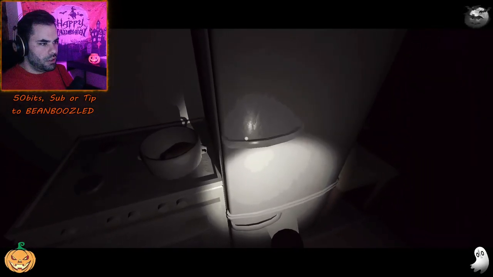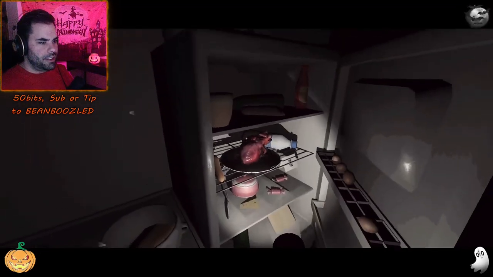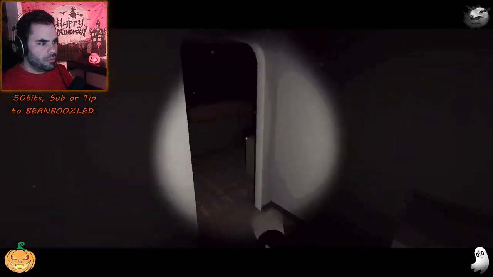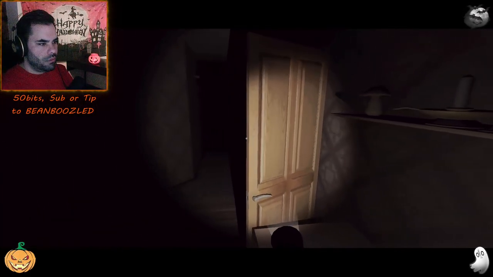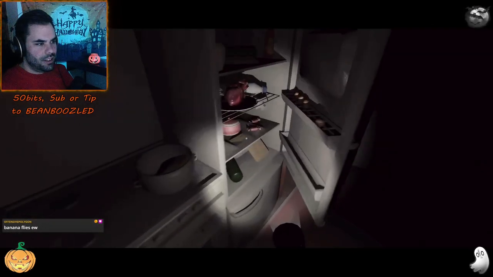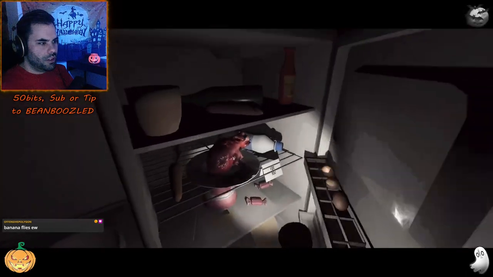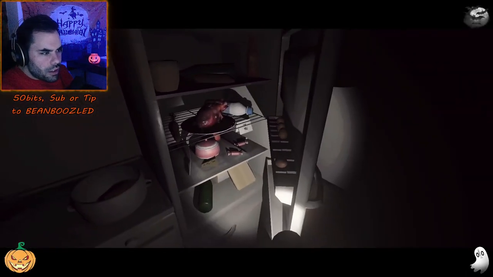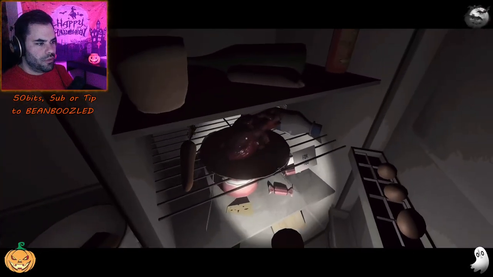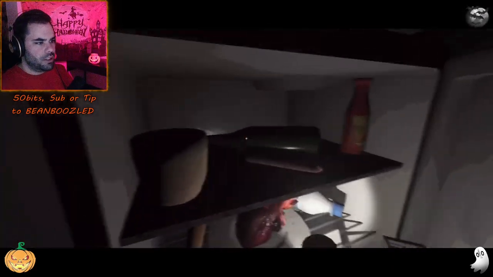Oh, the fridge. A heart! Eat it! Nom nom nom. Anything else? Can I do something? Banana flies. Ew. What did it say? For you. It says for you. Thank you. Some hot sauce.